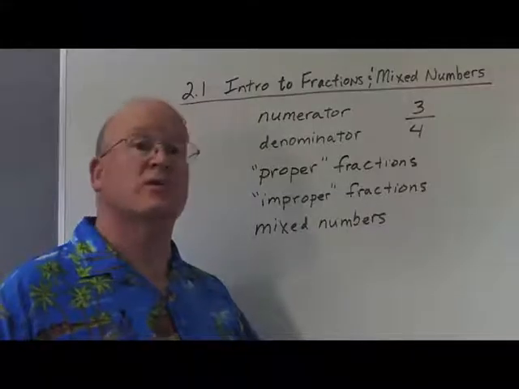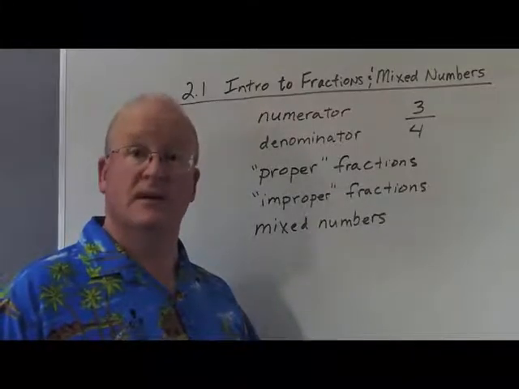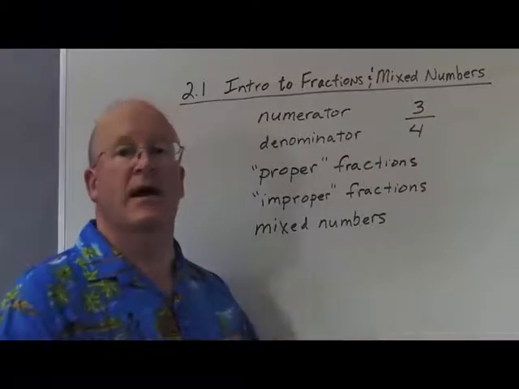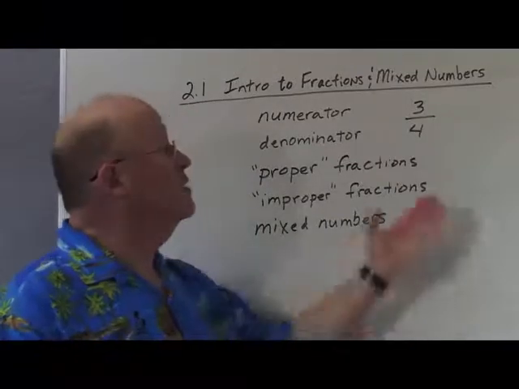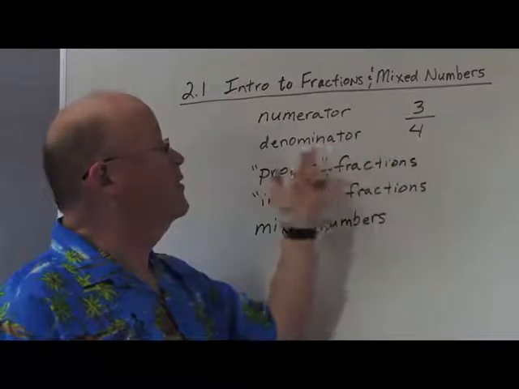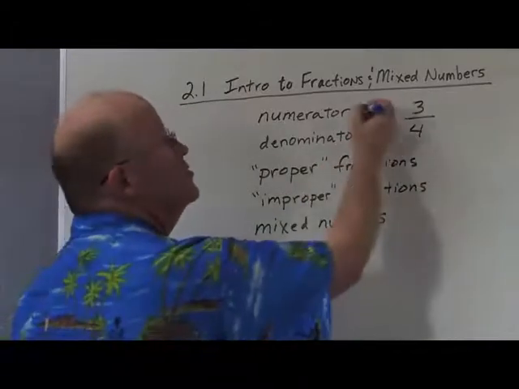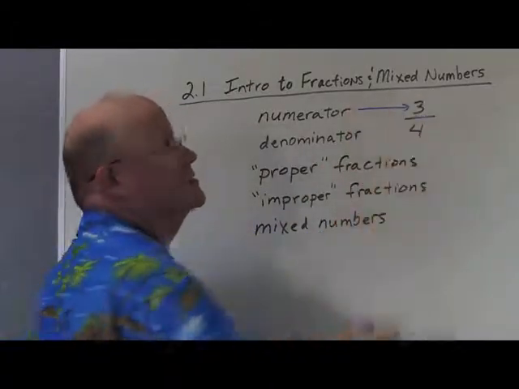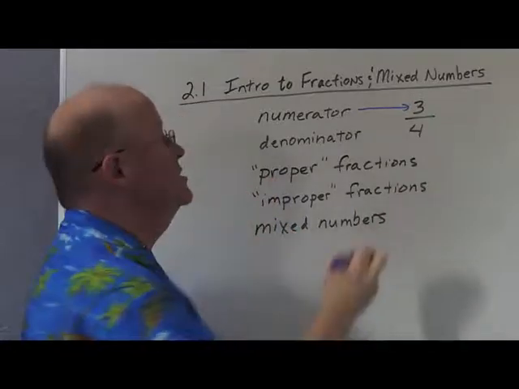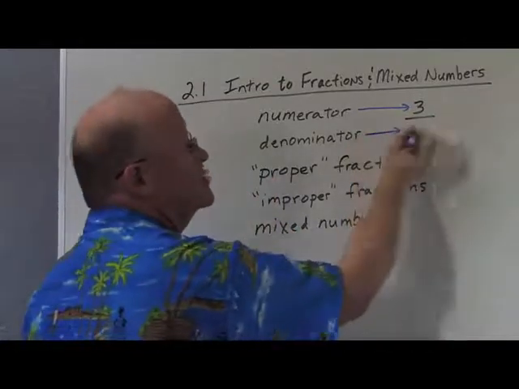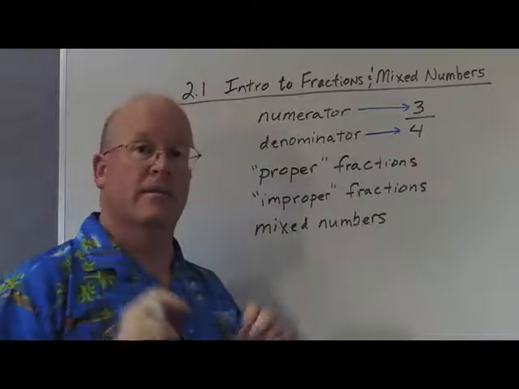In this section, we're going to start talking about fractions and mixed numbers. And we're going to begin with some vocabulary that we have here. When we have a fraction, there are two parts to that fraction. The numerator, which is the number that is in the top of the fraction, and the denominator, which is the number that is in the bottom of the fraction.